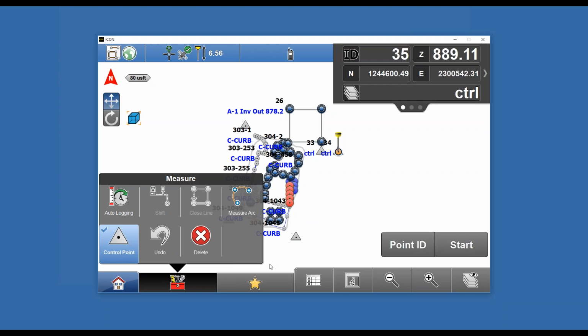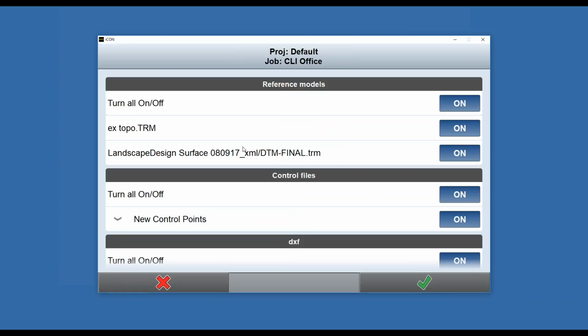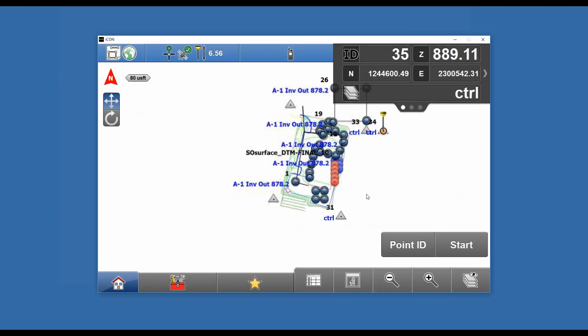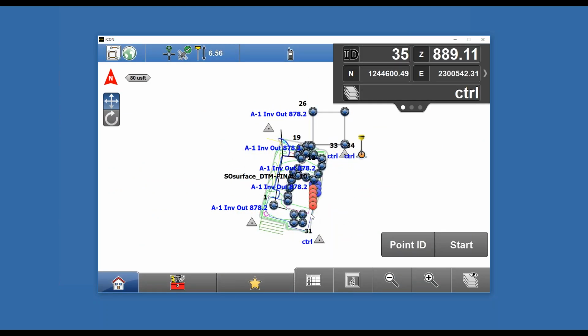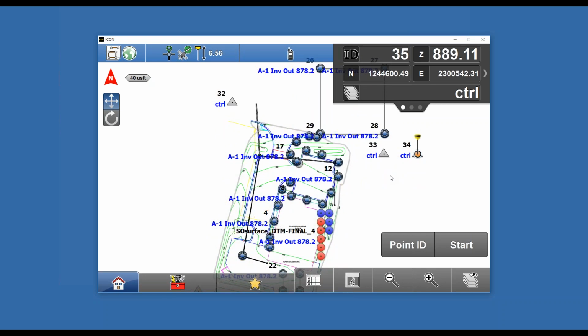So same thing, measuring arcs, auto logging, like riding around on a vehicle's under measure as well. If I go back into my DXF file, turn on all my line work, turn off show points. Another thing is if you want to show somebody on the site what this is doing, they're not used to looking at contour lines. They just don't have a good 3D view when they're looking at paper plans.